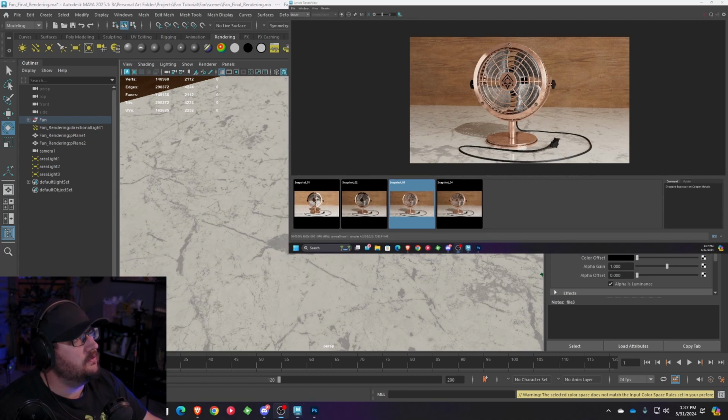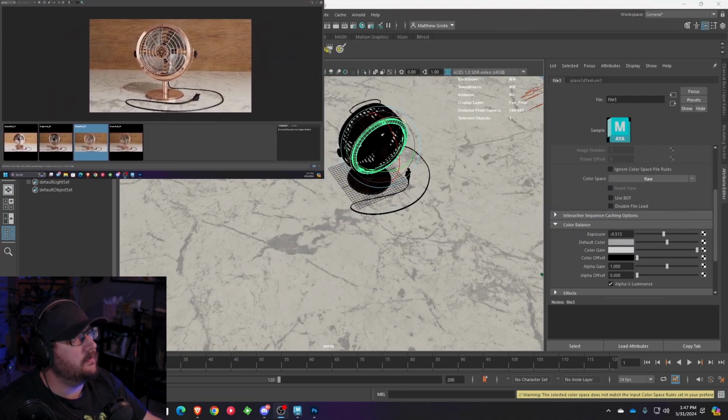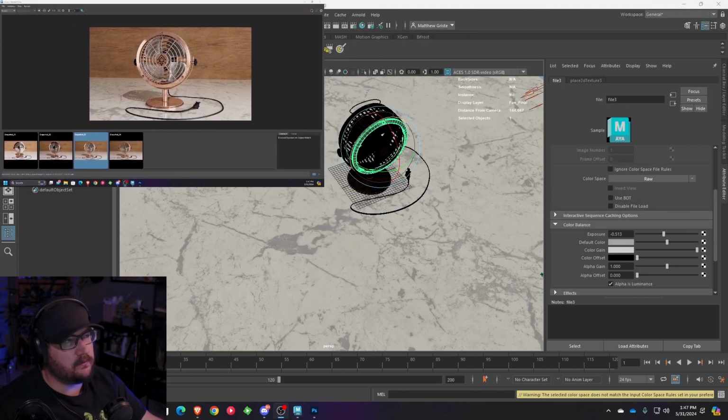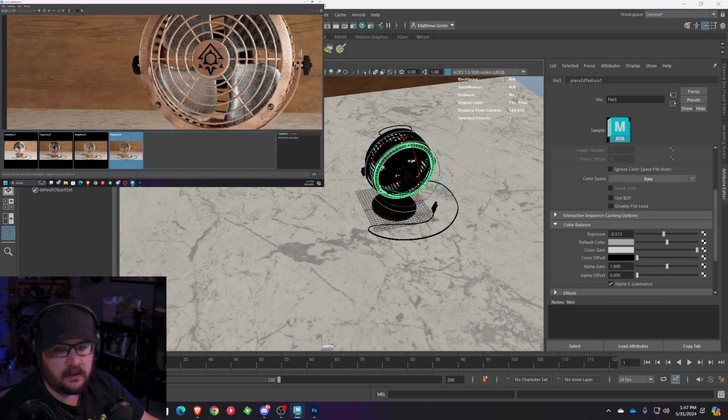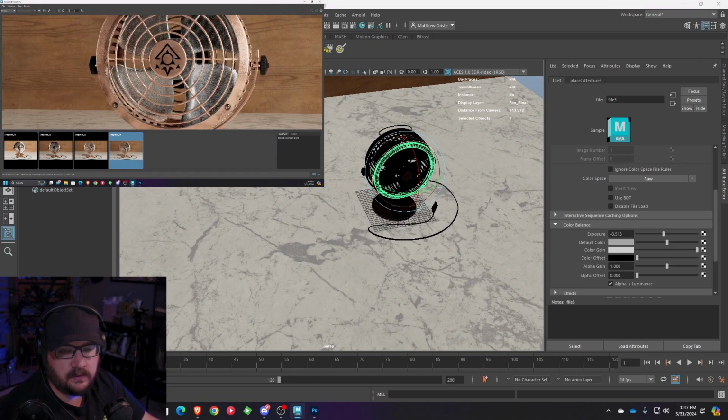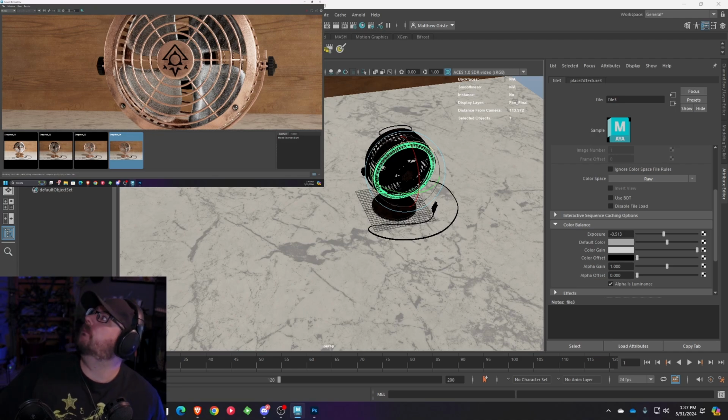All right, I'm going to adjust this render view here, and I'm going to move it over here because we're not doing anything over here right now. Most of the stuff we're doing is over here. So I'm sorry about that. I will fix that in the future. Okay, so we have a pretty good layout right now. We're getting a lot of speckling. Don't worry about the speckling. We'll fix that later.